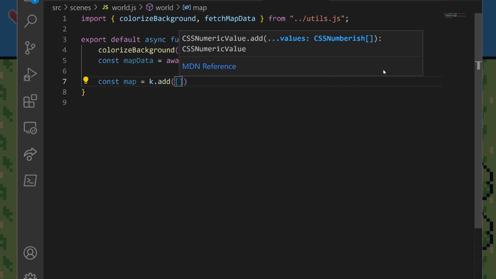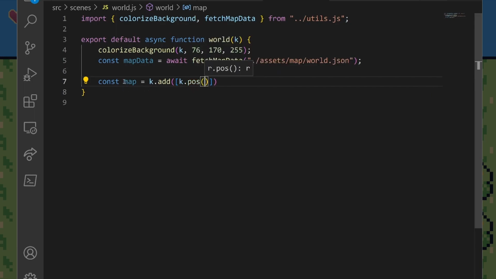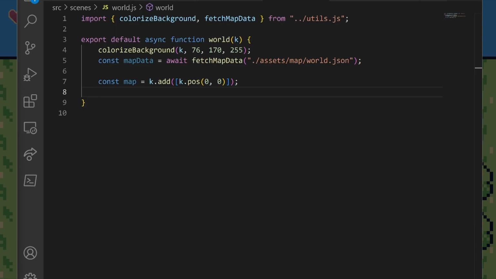The reason I'm doing this is that in Kaboom.js, objects can have children that are assigned and then positioned relative to the parent object. So here I'm going to specify a position for the whole map. And this way, after having drawn the map, it's going to be very easy to move it where we need it. For now, let's do 0. I think it's going to be fine with this. We don't need to move it elsewhere, but yeah.